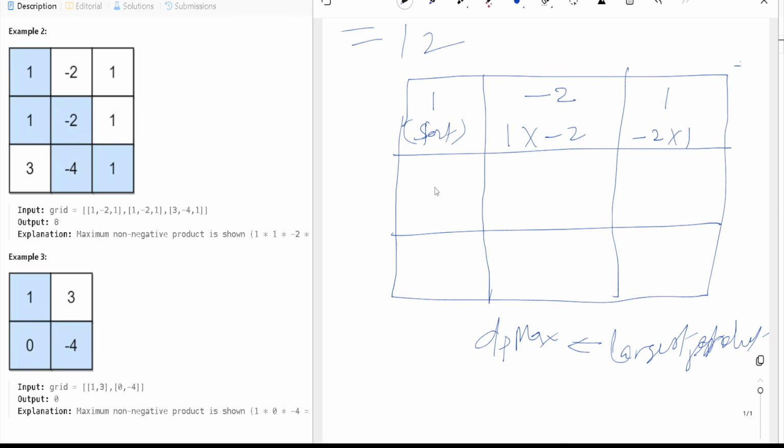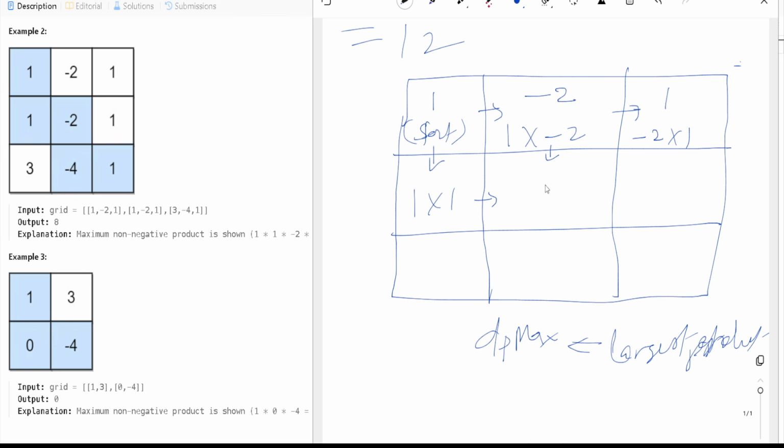Then in the next cell, it is 1. If you start from here and it comes down here, it means we get 1 into 1. Here we got it like this. We have moved from here to this cell, then this cell, like that we will calculate. Similarly, for this case, let's suppose it comes from here, we are getting 1 and the current value is -2. But some value is also coming here, so we'll get 2 coming here.